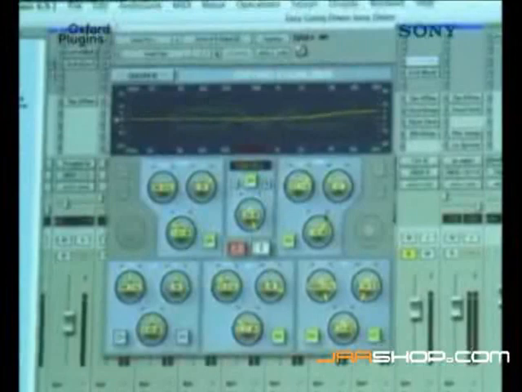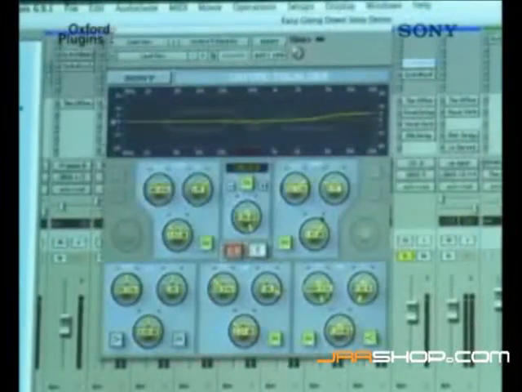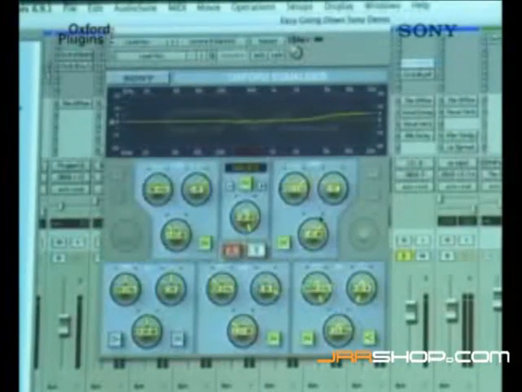The first plugin I'd like to show you is the EQ. In order of appearance, the EQ was the first plugin that Oxford created for Pro Tools. They made that digital console called the Oxford console. You guys heard about that? And then Sony discontinued the console, and the engineers took that technology from the console and transferred it into plugins for Pro Tools. These plugins completely changed the way people mix with Pro Tools because they just sound great, which was the first time you could really do everything in the box and it sounded good. So what's so special about this plugin?